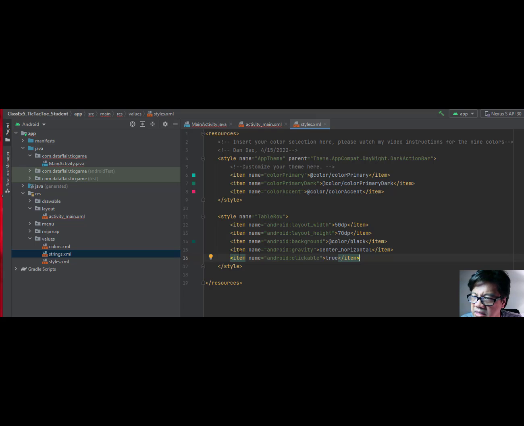So this is nested in here. The third set of styles is going to come in. Do the same thing again. I'm going to pause for a second. I'm going to speed this up. Okay.